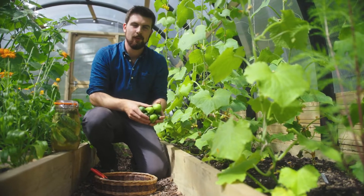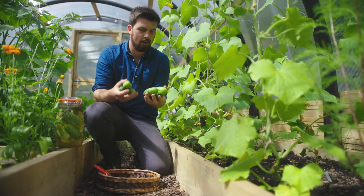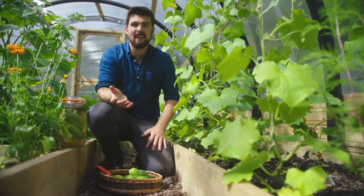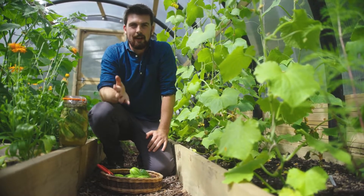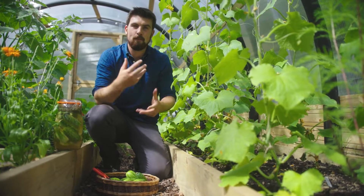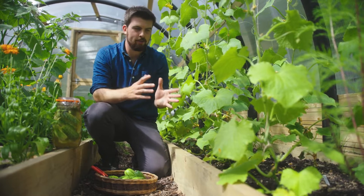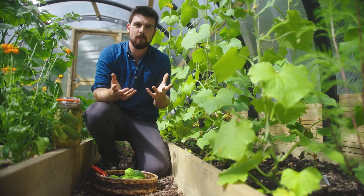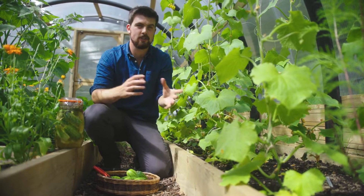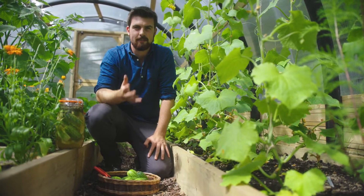One thing that is inevitable with growing food is that you are going to experience gluts. We're harvesting loads of pickling gherkins at the moment, and there are also going to be gluts of courgettes if you have a lot of plants. But this is an excuse to become really creative — I love going online to find loads of different recipe ideas, mainly inspired by other cuisine styles and cultures, searching for easy courgette recipes which brings up hundreds of different variations.